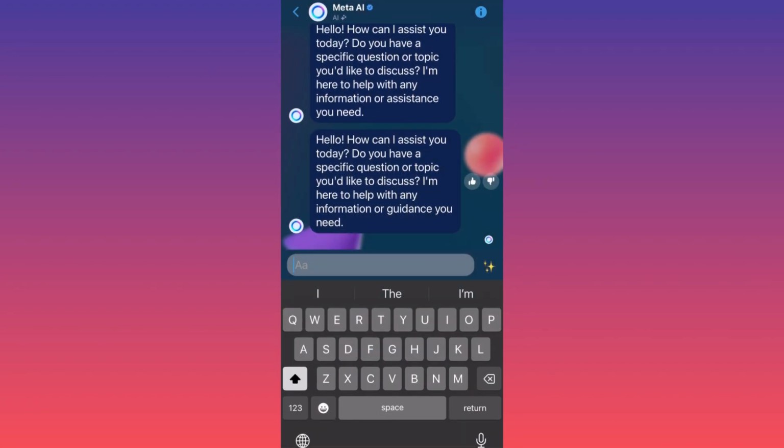There you have it. Now you see the message is gone. You don't have any notification or message saying that you deleted, removed or unsent something. While in option number one, when you unsend a message for everyone, there is a small notification that says the message has been unsent, and everyone will see that. This is a big difference and I want to make sure that you guys understand the difference.